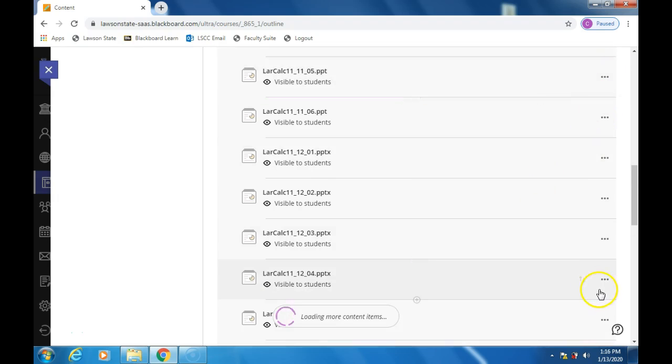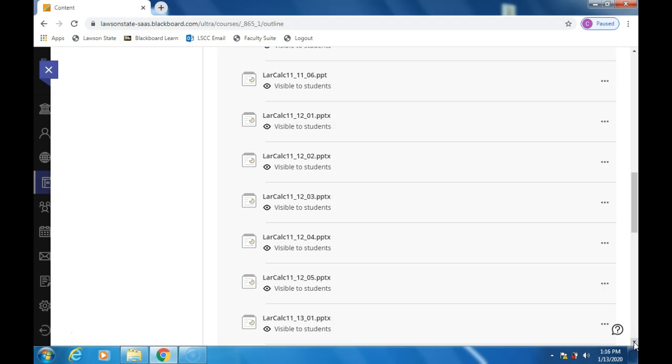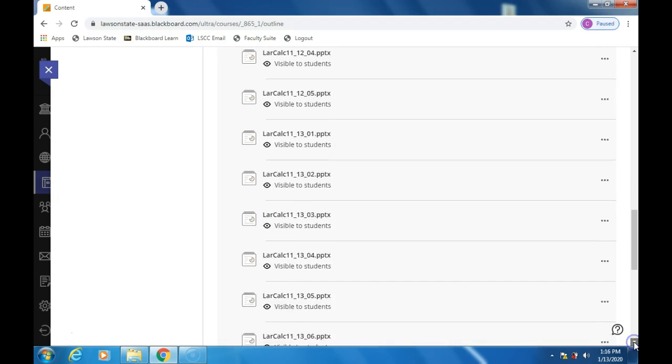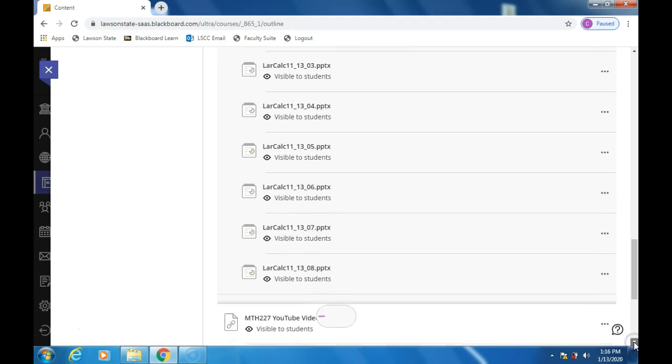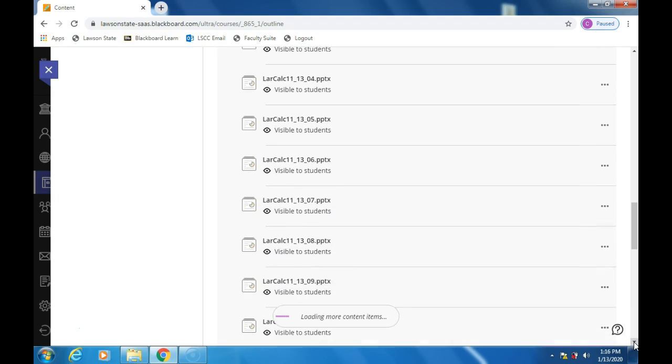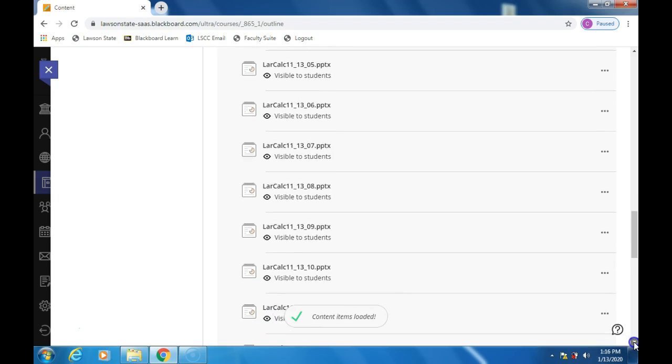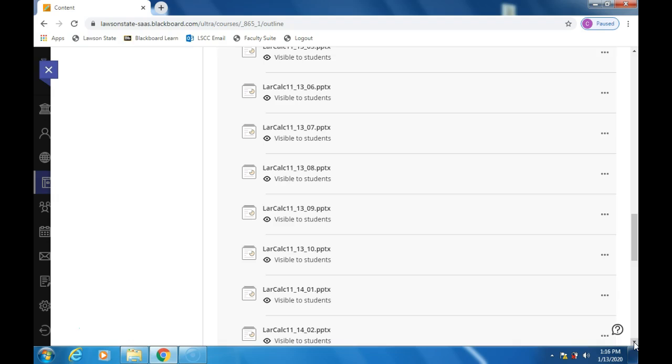Then I can't remember how many sections are in 12. 5 sections in 12. A bunch of sections in 13. We won't do them all, but I did put them all out there. Then 10 sections in 13. We won't do them all, but they'll all be there if you want to look at them.